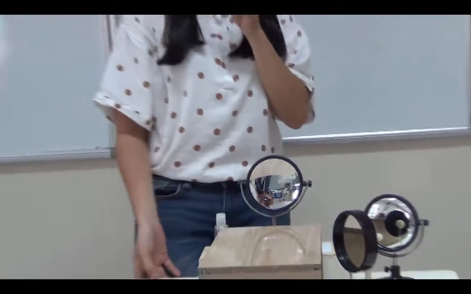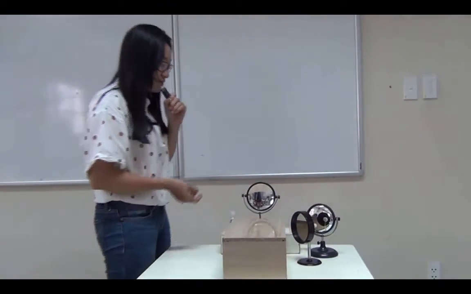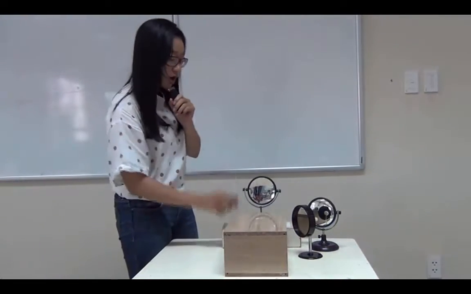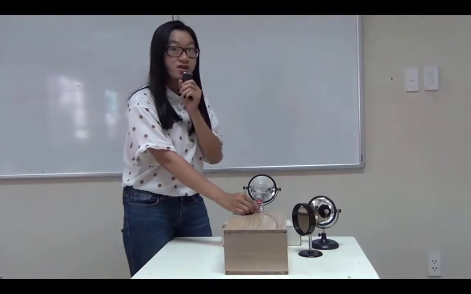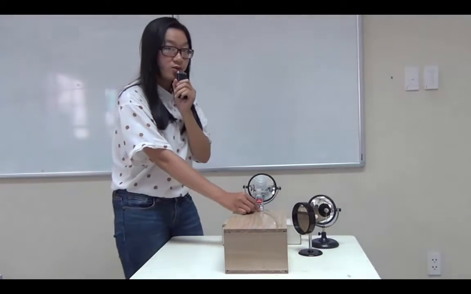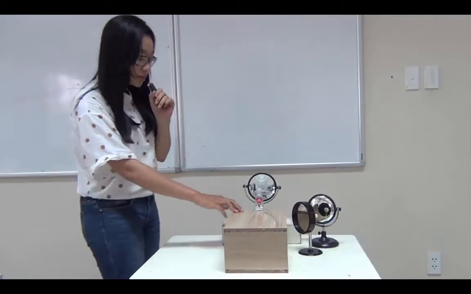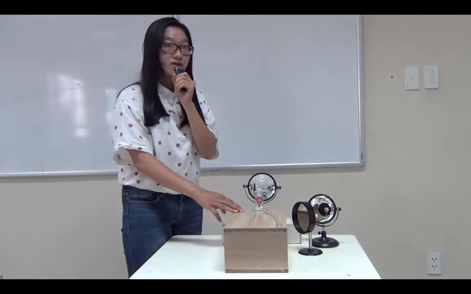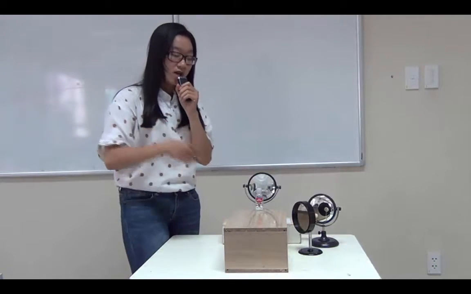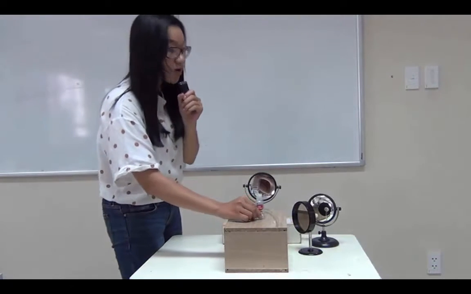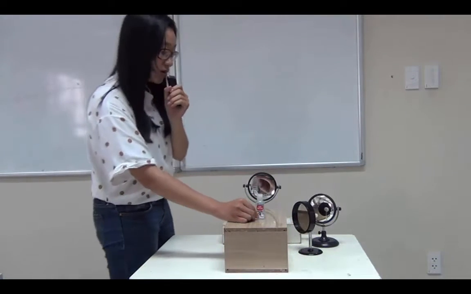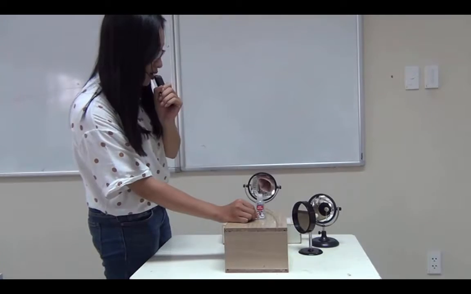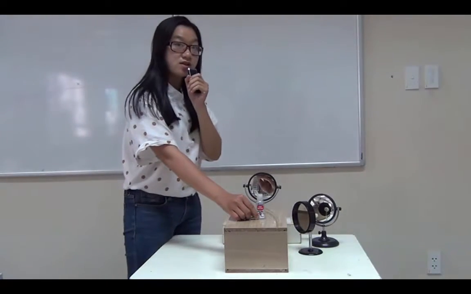Is this magic? No, it's just science. This is the special thing of concave mirrors. Remember that when you put objects inside the focal length of the concave mirror, we could obtain a larger image. But when we put it outside the focal length, we would get an erect image.